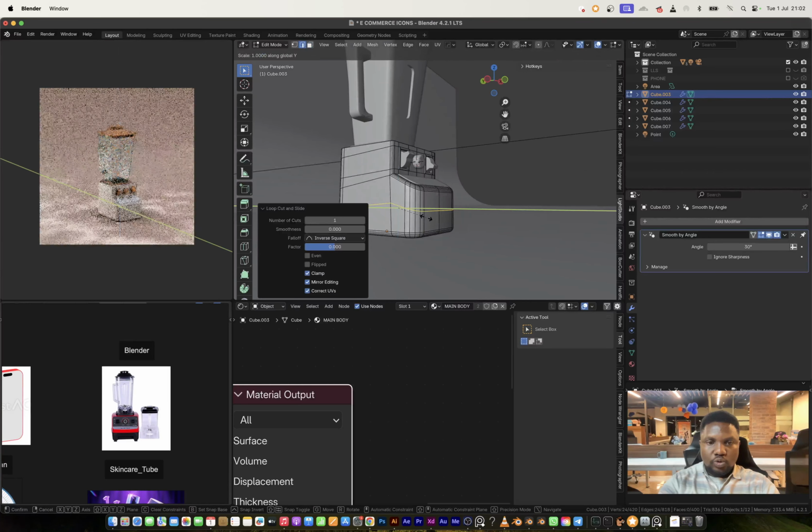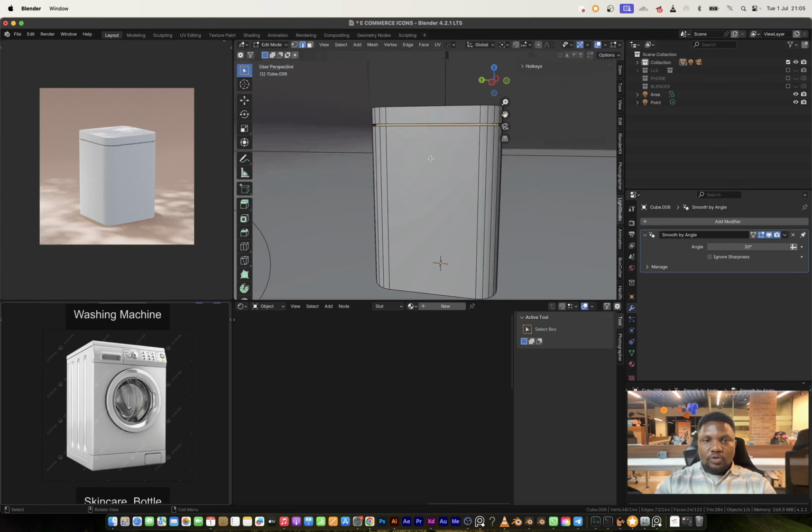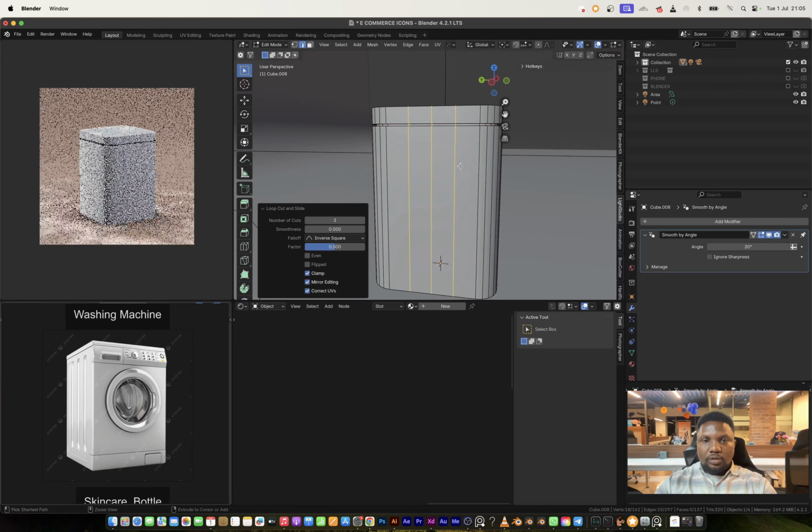So what I want to do, I'll select all of this all the way and then bevel them just like so. I can scale on the Z axis a little bit, auto smooth, and then right here I just want to add some panel lines. I'm going to insert that. What I want to do next, I'm going to add some detail to this. So I'm going to add this right here, this right here. So these three are going to have like this 3 detail back here.